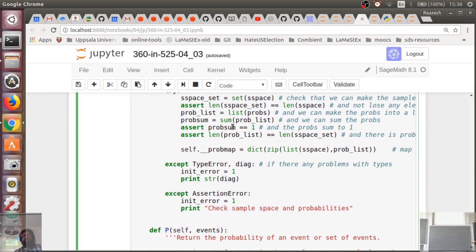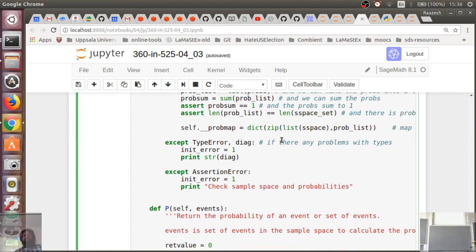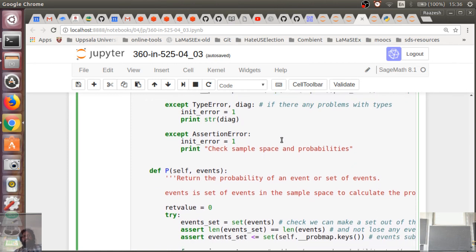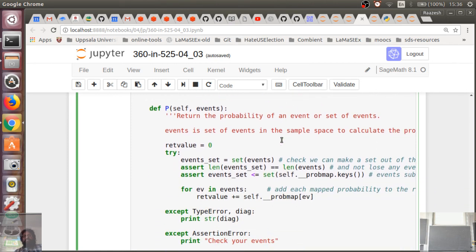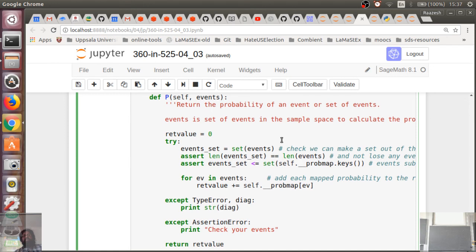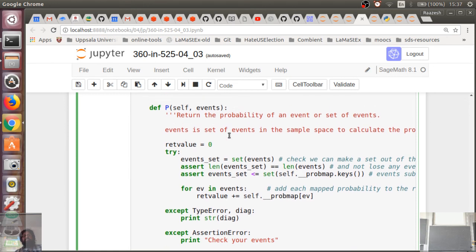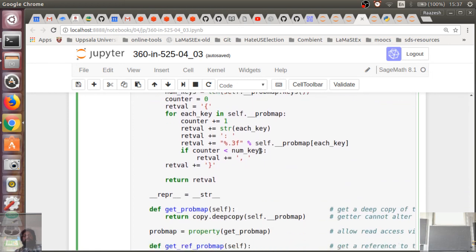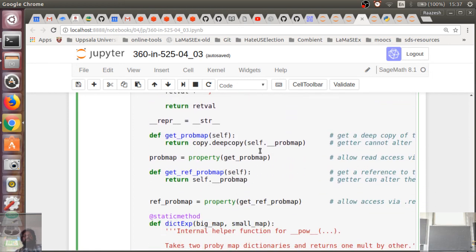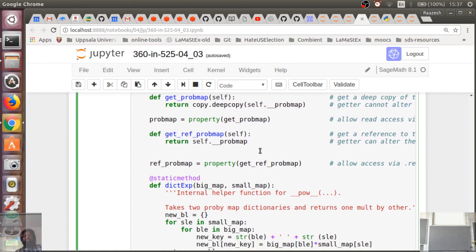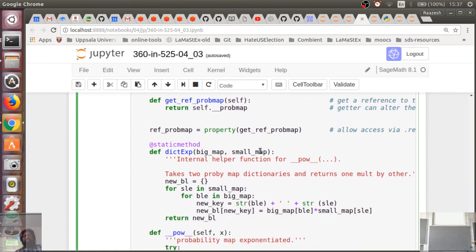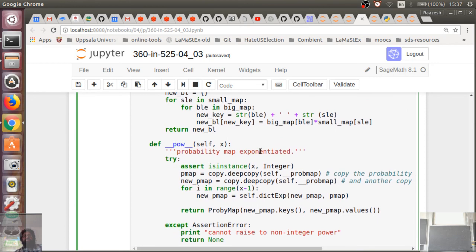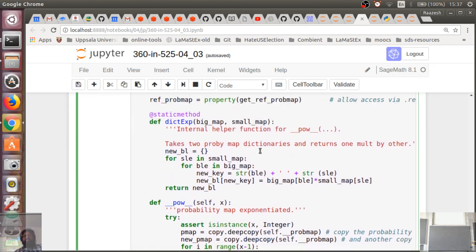And it asserts that the probability sum, which is the sum of all the elements in my probability list, is 1. And there's things like this. This one returns the probability of an event, the definition P, which is inside the class. And then it has a method to output the string, and it can get the probability map, and so on. So there are some other methods defined on this.